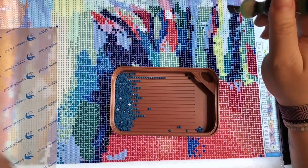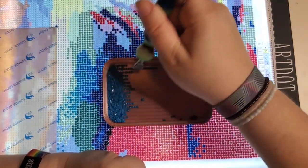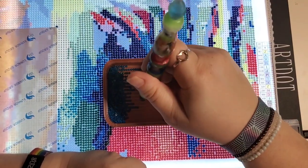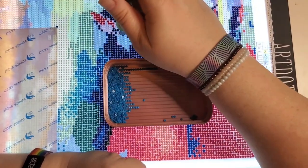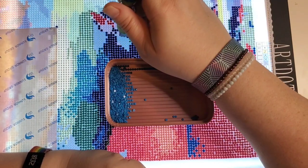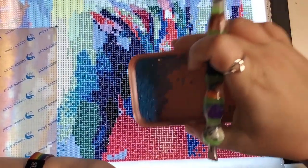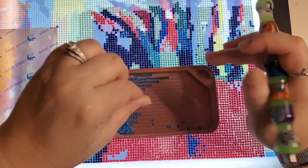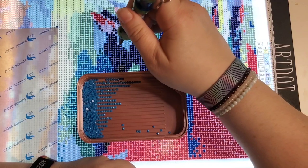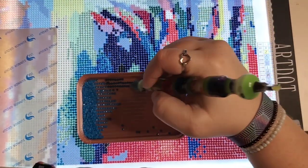But she was funny. She was telling us about what they worked on. She got a printed version of The Very Hungry Caterpillar, the children's classic that we've all read, even if we don't have kids. It was very cute because they colored it in and it has her name on the front, and the page where the caterpillar has already eaten everything. She's like, it's a big fat caterpillar. She just was so excited about it.